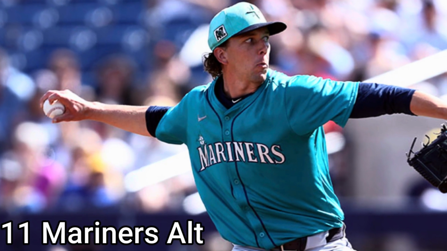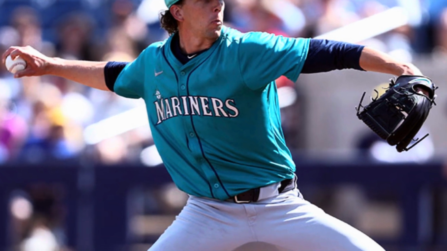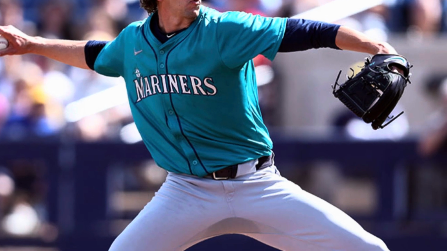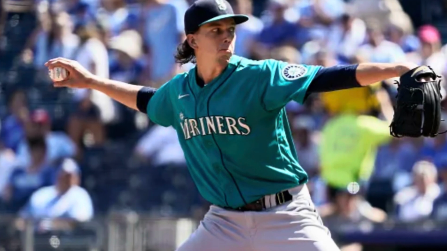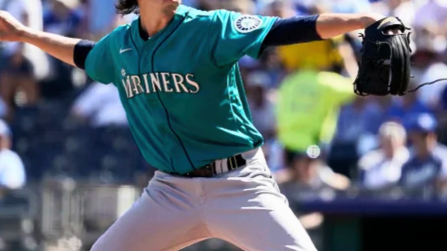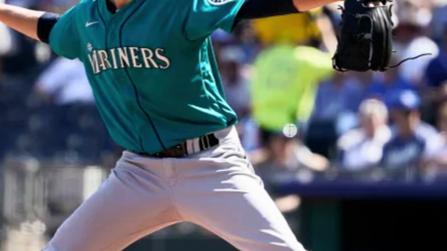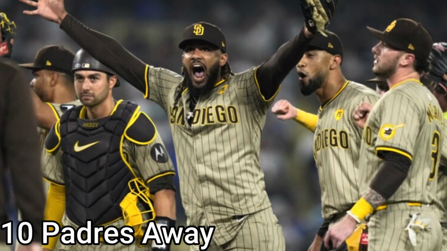Number 11 is the Seattle Mariners alternate. Now, I love the teal on the white with these sailor uniforms. They kind of remind me of the Miami Dolphins uniforms. But anyways, I think the word mark looks good. The hats are good. And if you were making a top 10 list of MLB uniforms, put this as an honorable mention.